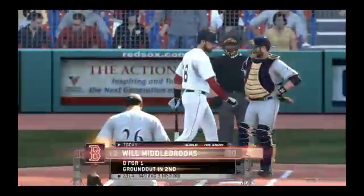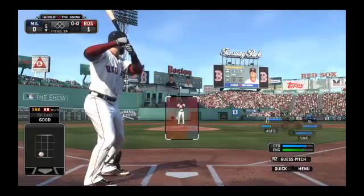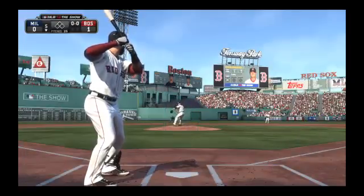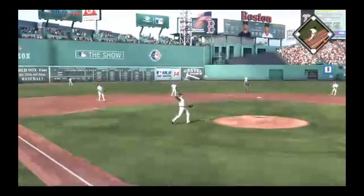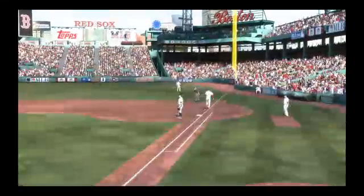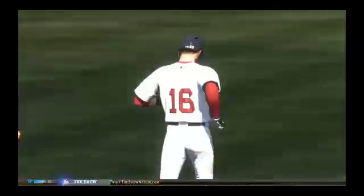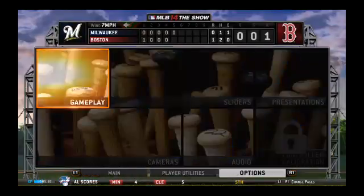Time to join this one now in the bottom of inning number five. Will Middlebrooks will stand in to lead things off in the bottom of the fifth. Now a swing and a softly hit ground ball. Throws in time, and that's out number one. Shane Victorino will stand in. He reached on a fielder's choice his first time.